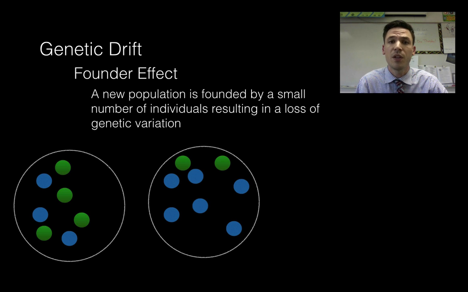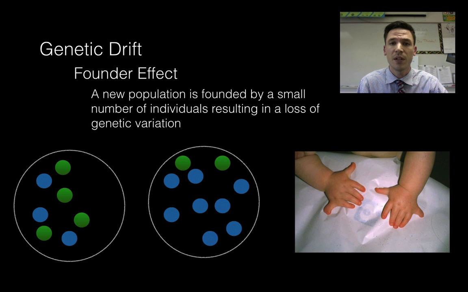Another real-world example of this is in humans. There are actually a group of humans that settled, German people who settled in Pennsylvania here in the United States, and they started the Amish populations in Pennsylvania. And what we notice is that there is a higher than normal percentage of people with this condition here known as polydactylism, having six fingers or six toes. Now it's not because for them it's beneficial to have that. It's just because the founders of that population, when only a few hundred people started it, some of them had that condition. So that when they reproduced and started that colony, we see that sort of trait more abundant in that population.